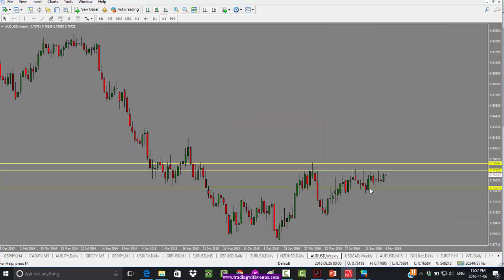Aussie US dollar weekly chart, again very bullish candle close. However, we are trading in this range. We've been in this range for some time now, since July, and we haven't been able to break this range out yet. So at this point, we are looking for price to react at 77.30 level here, or if it pushes higher, we're looking at 78.20 level to the upside, and then see a reaction at either of these two levels. So we'll be looking for a bounce off of this level, which is 77.30, or a bounce off of 78.20 level for the short term.